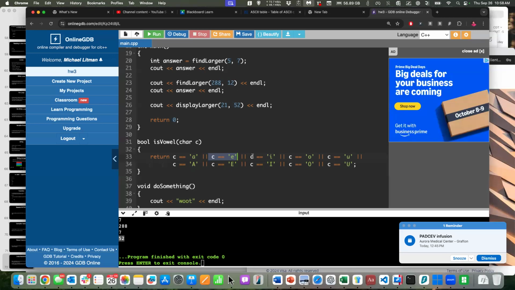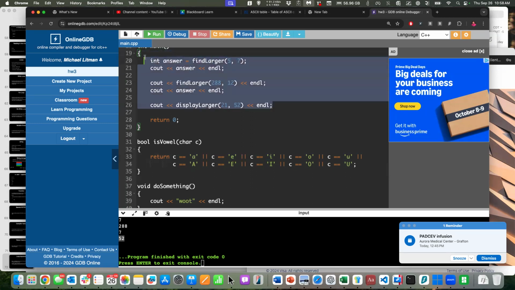Remember when we talked about Boolean expressions? Is there any expression that boils down to a single value of true or false? I said it doesn't matter how complex or scary a Boolean expression looks. If it boils down to a single value of true or false, it's a Boolean expression. So this is a pretty involved one with a whole bunch of ors in there, but it still boils down to a single value of true or false. This will return true if any one of these things is true, and if none of those things are true, it'll return false.